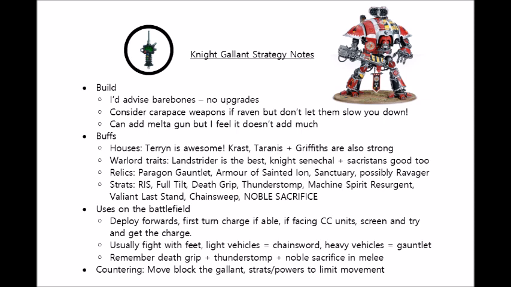The same sort of thing applies to things such as Lord Discordance, or any other big nasty melee threat that's coming to kill you. I try and be mindful about all the stratagems that I can use in close combat, particularly Death Grip and Thunderstomp, which are not ones to forget, as if you can spend a command point or 2 to crush an enemy character that would be otherwise annoying you for the rest of the battle, then you should certainly do so.